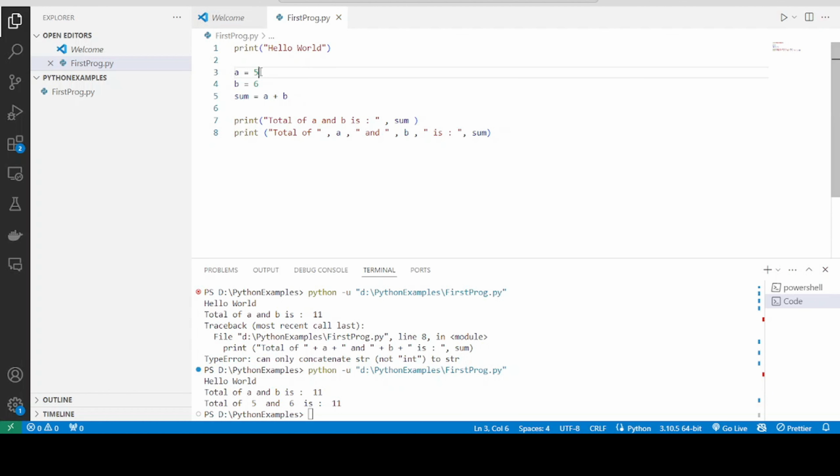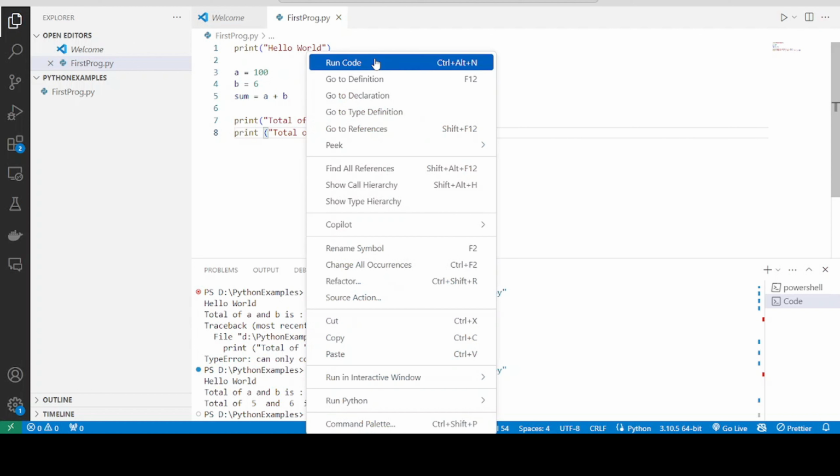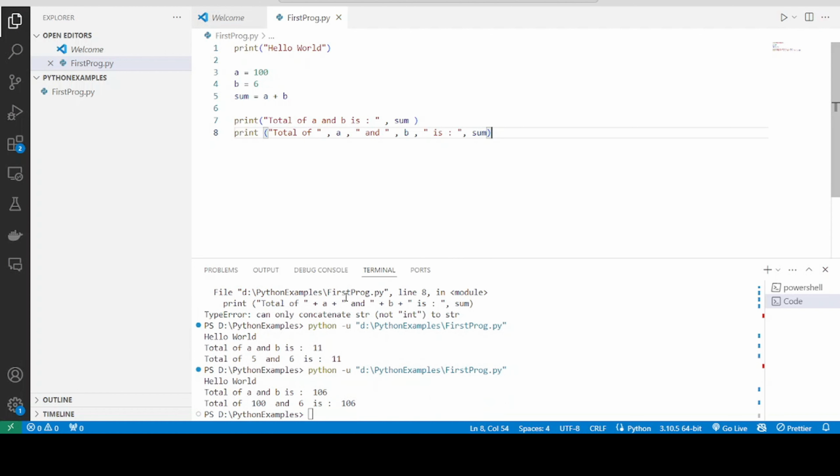So suppose if I change here to 100, dynamically the value of A we get 100. You see total of 100 and total of 106 is sum of, we can give the sum of 106 is 106.